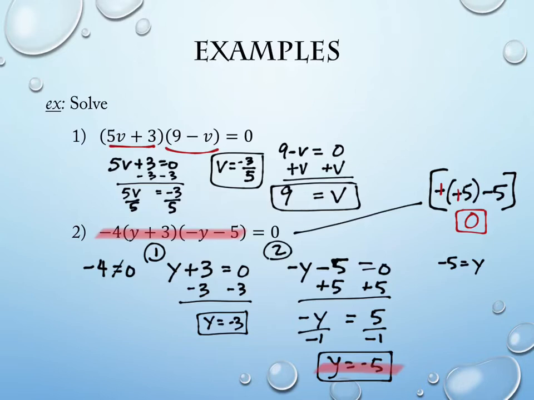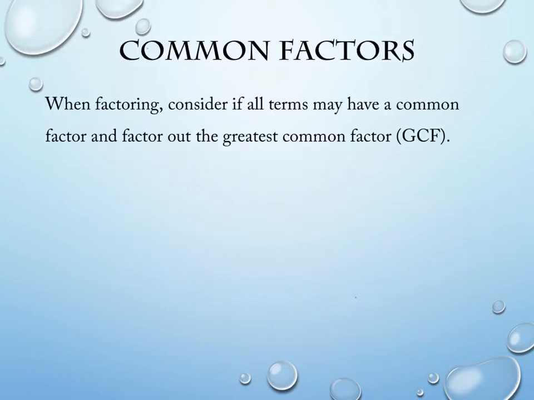All right, so both of these were actually set up very nicely for us to begin with because they're already in factored form. So we're going to look at how we get things into factored form with the first type of factor. The first type of factor is called a common factor. So a common factor means we look at all the terms that were given and we see if they all happen to be divisible by one common quantity. That's called the greatest common factor.